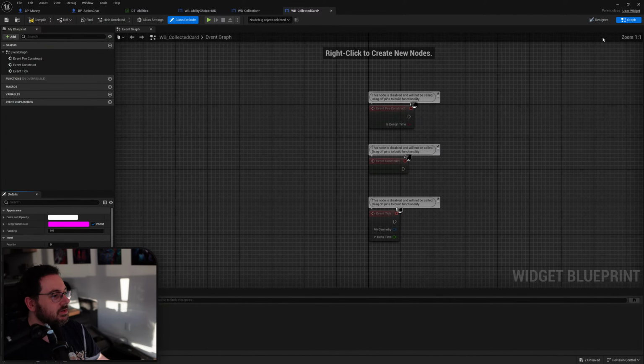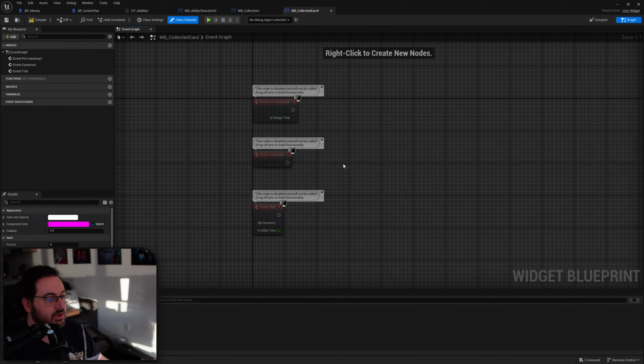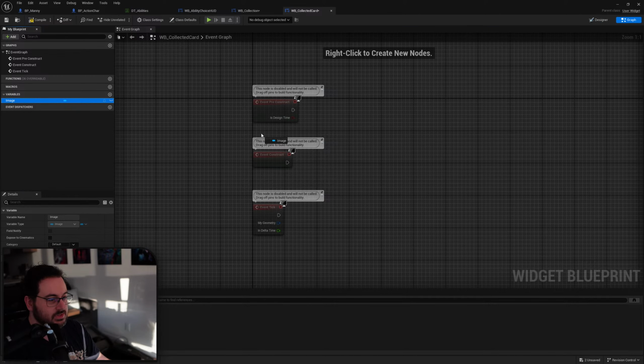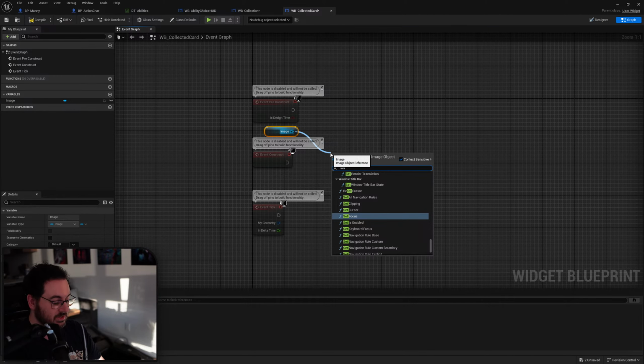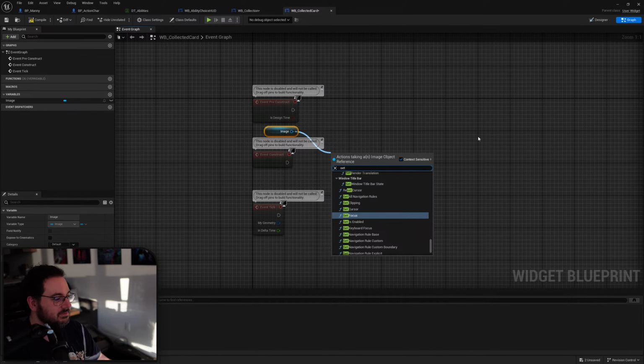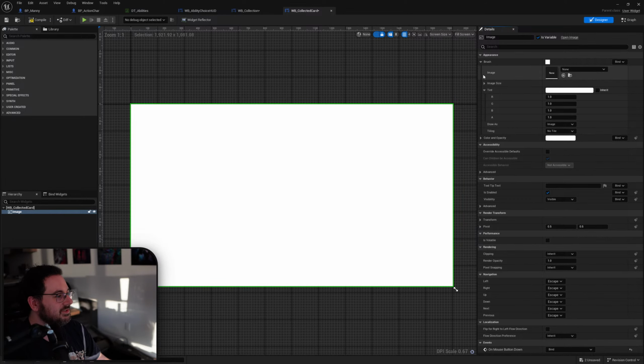And here, on event construct, take the image, set, what is it called?